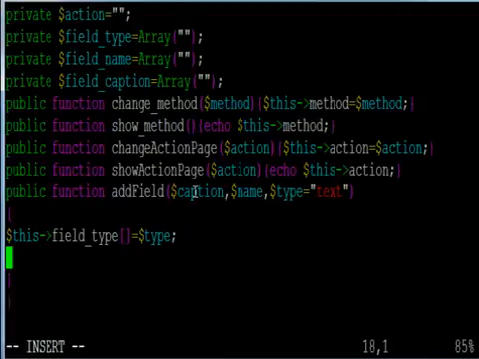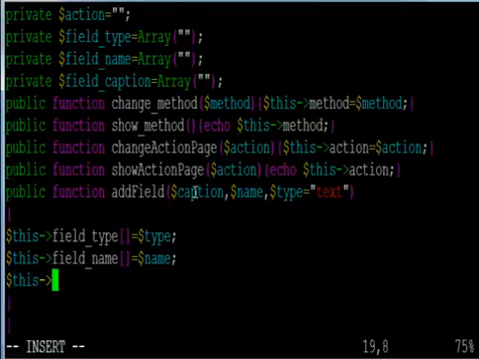In the same manner, $this append field name, and it is $name, and $this append field caption, and it is $caption. Okay.